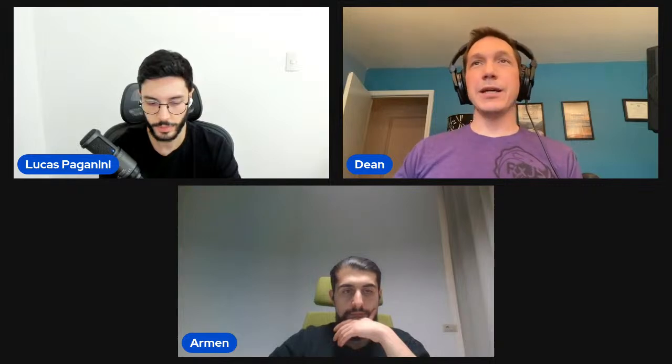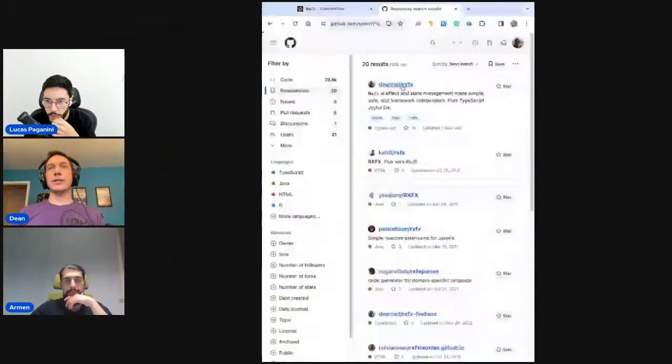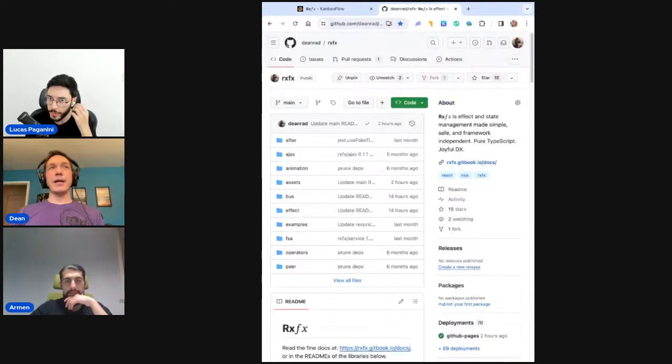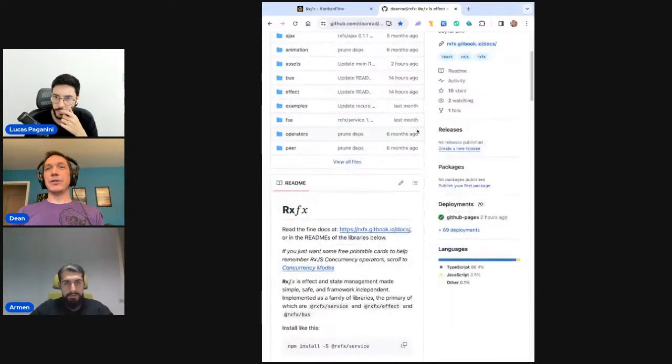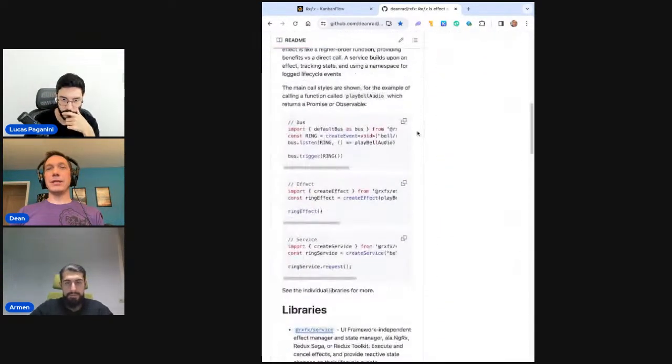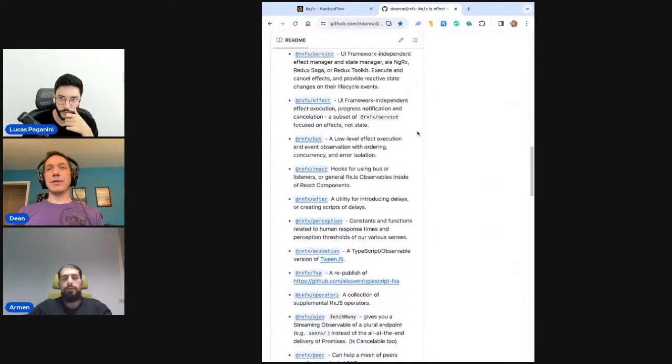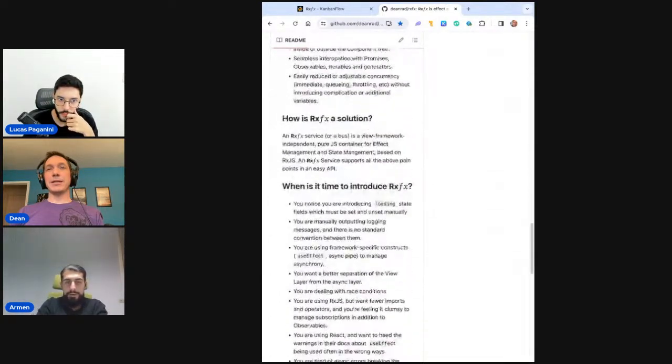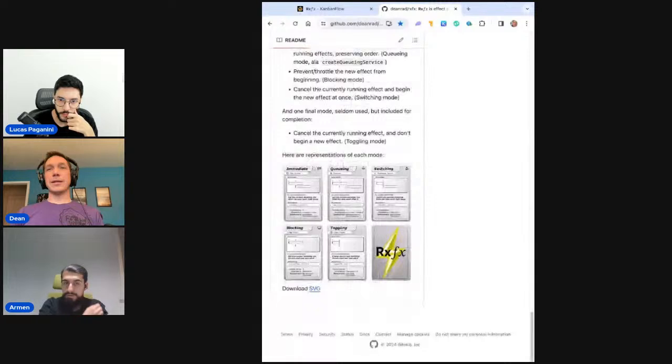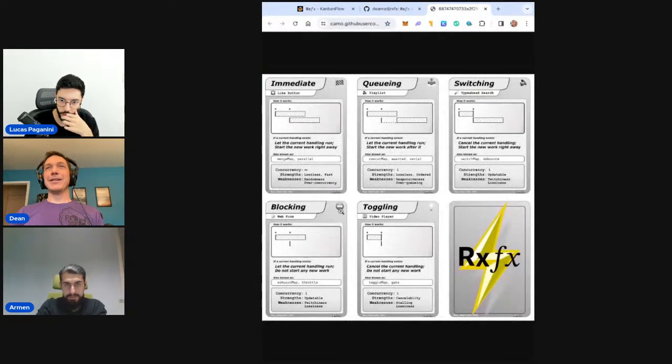Okay, I think you're seeing a GitHub repo. Yeah. Okay, so this is the RxFX main repo. And if you scroll down, there's some code examples, and then there's a list of the libraries. Yeah, in the effects one, there's the fascinating set of cards. Yes, and so here is the set of cards that you can use.